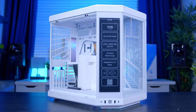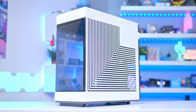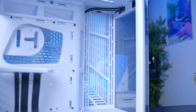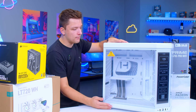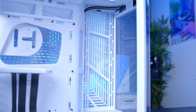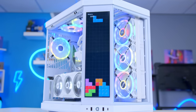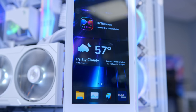Height, which is owned by iBuyPower, has been on a bit of a roll recently, creating the Height Y60 — my favorite case ever, which is what I'm still rocking in my personal gaming setup at home. And the Y70 looks to build upon the Y60 in a fairly modest way. We see a slight size increase, which is going to further the cooling capacity of the case. It should allow for plenty of intake at the bottom, plenty of exhaust at the top, and even 360mm radiators on the rear side piece.